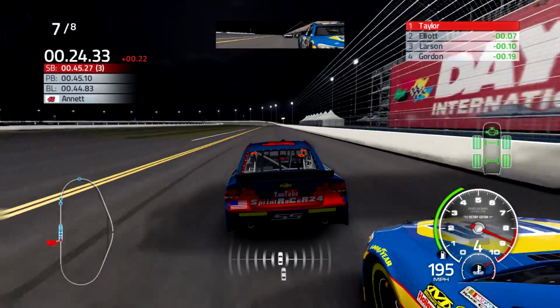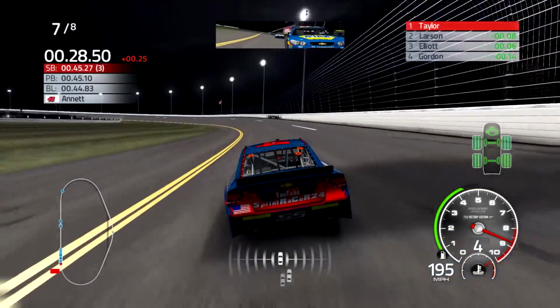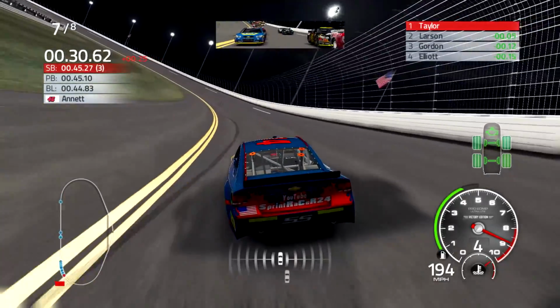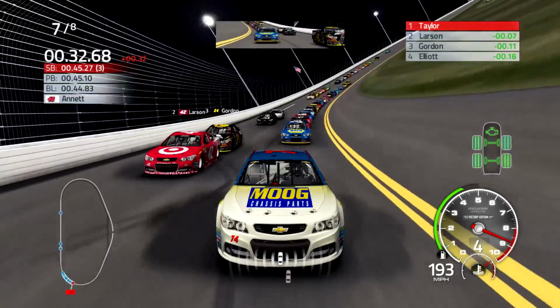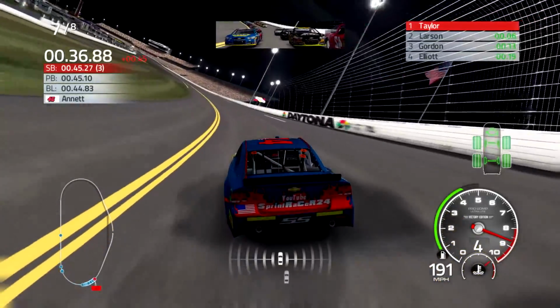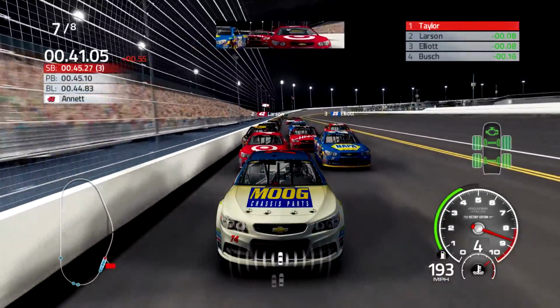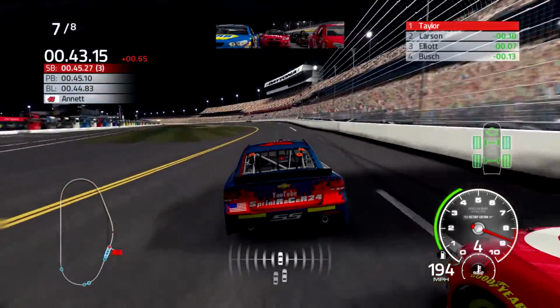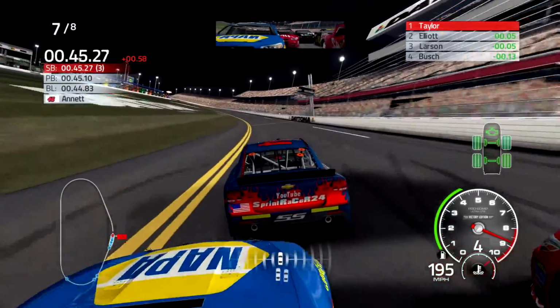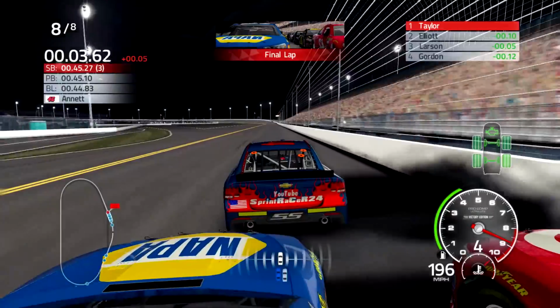Chase is gonna lose his spot to Larson. Here comes Larson and Gordon on the outside. Oh, buddy. I don't like the looks of this. I'm gonna have to drift up high really quickly. Oh, my God. Oh, dude, this is not cool. This is, like, really hard. Okay, it might not look hard to y'all, but my thumb is starting to go numb now.